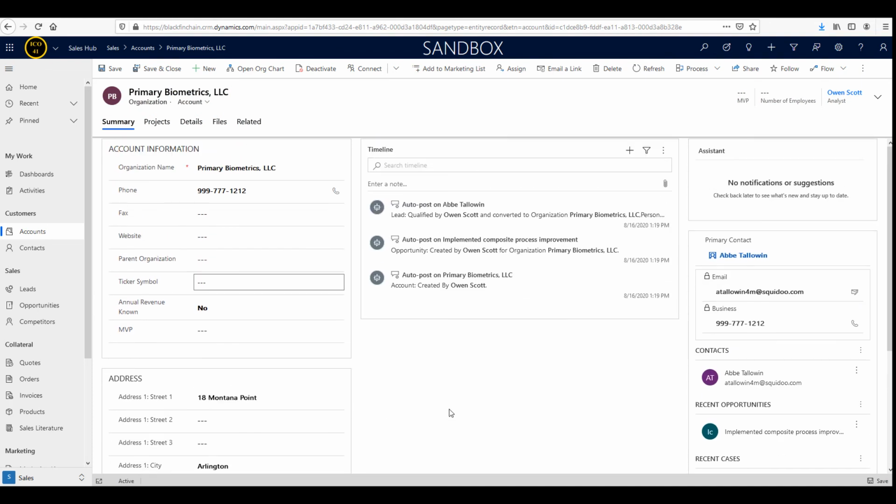So you can see here that the qualification of a lead results in a rich set of information. In fact, a total, in this case, of 4 separate entities. Those 4 separate entities are the original lead, an account, a contact, and an opportunity. That's why it's important to understand exactly what happens during qualification.